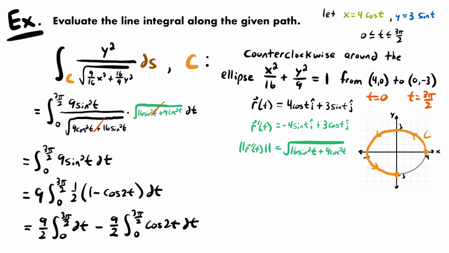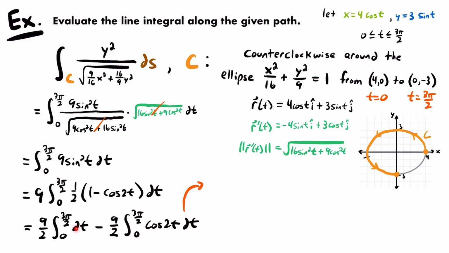You would set 2t equal to u, but then from that whole process, you would need to introduce a 1/2. So I am just going to skip that work. The result of that integral will be 1/2 times sine of 2t. I'm hoping by this point you're used to integrating an expression like this, so I'm just going to skip that u substitution because it does take a little bit of time to write out. So what we get here is this.